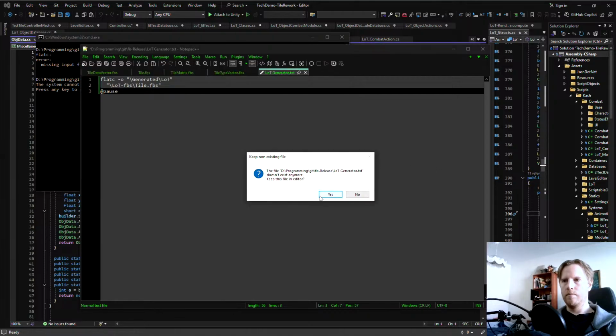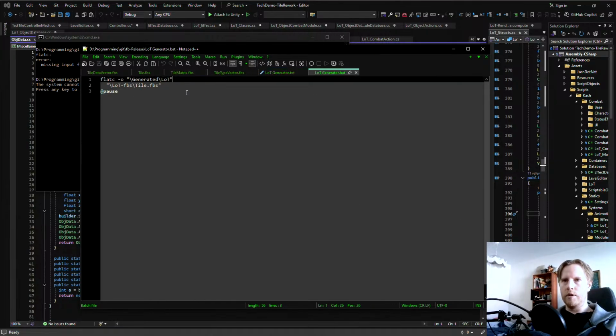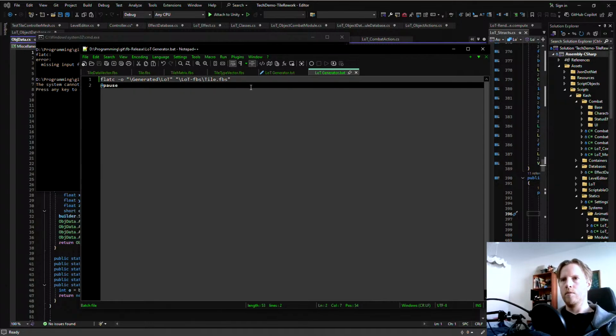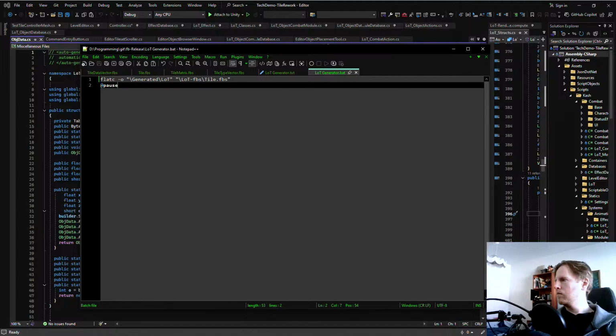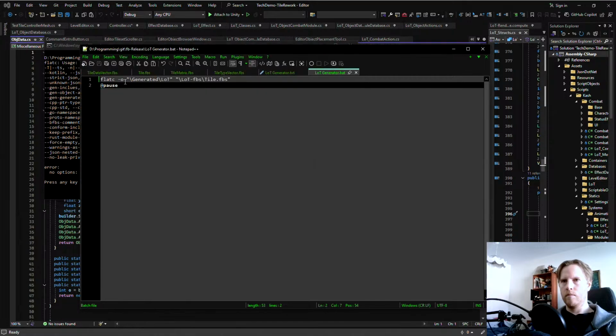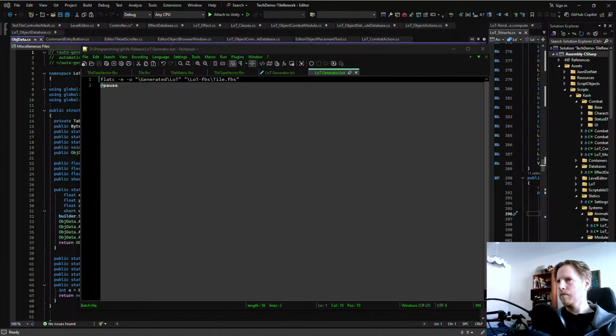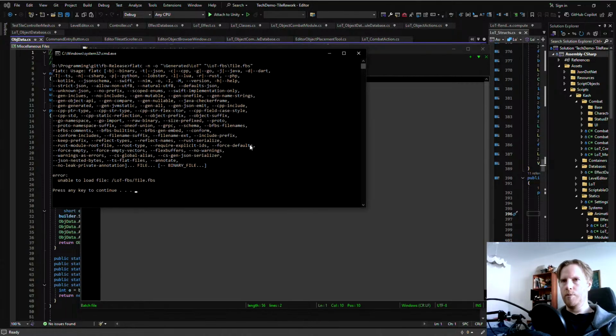Oh. But this is because it's in 2 lines. That's not something you can do. Unable to load file.